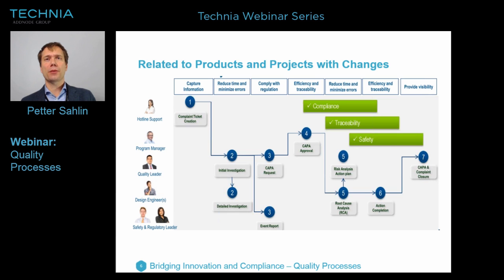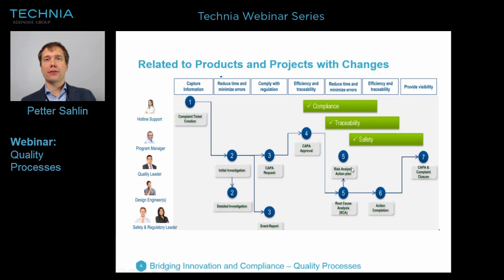We will take the CAPA through the organization, which will cover the detailed analysis, but also the qualification with regards to available resources and skills.